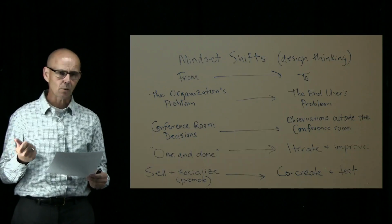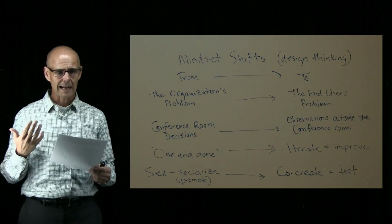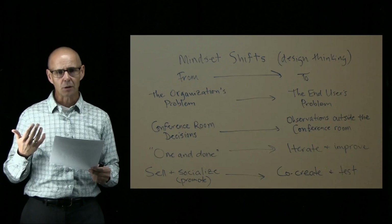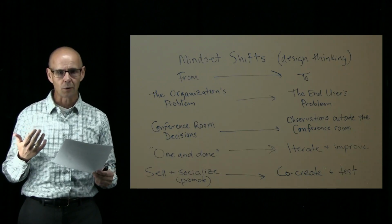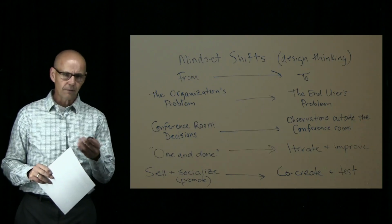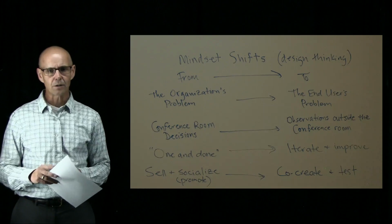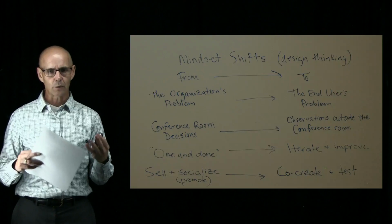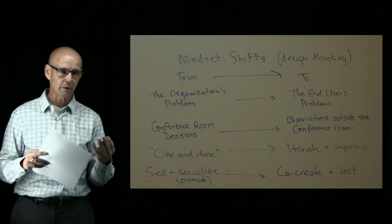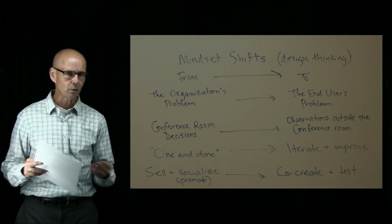And so I know that all of the readings that we have for this week and a couple of the videos that I have shared, the word iterate, or iteration, is part of that discussion all the way through. It's a critical part of design thinking processes. And then finally, the old way, the traditional way of strategy was, once that group of leaders had created the plan, they then needed to communicate that with people and get buy-in from everyone who was going to be affected by it. So that's that sell and socialize, or promoting your plan.